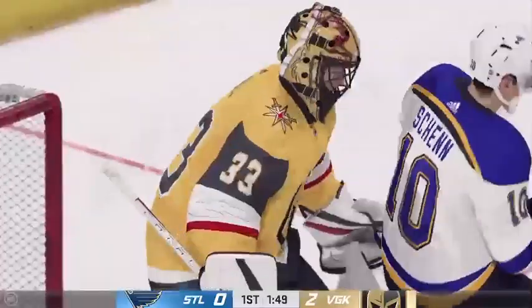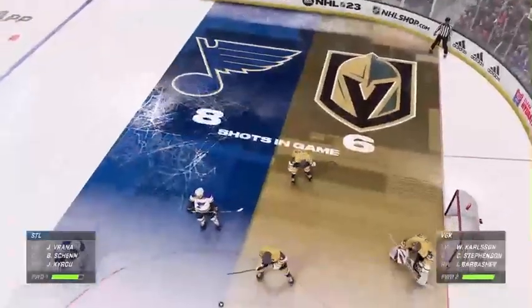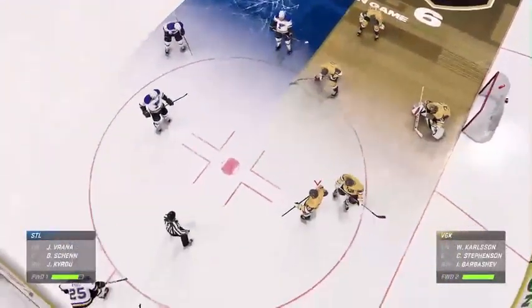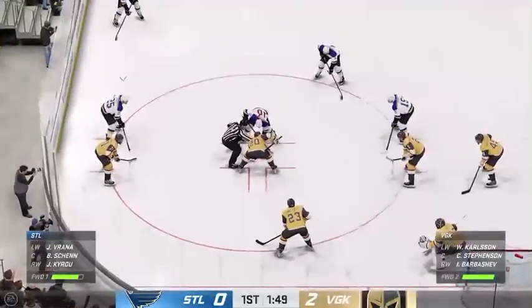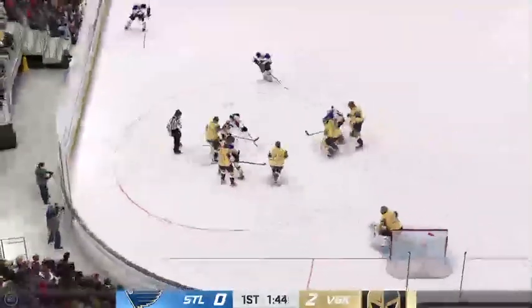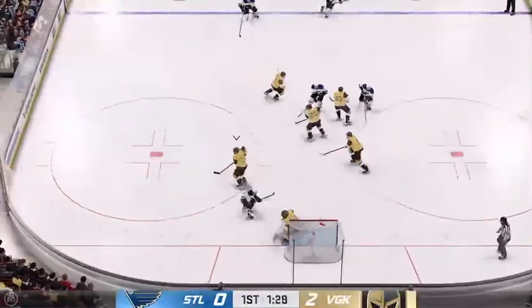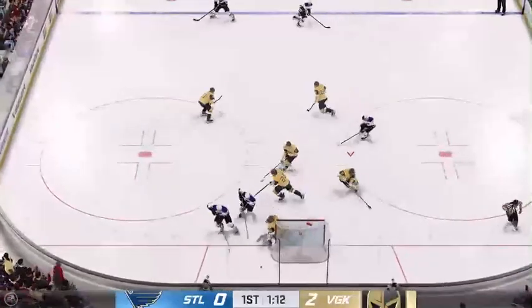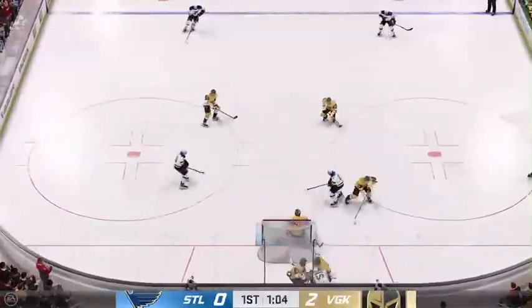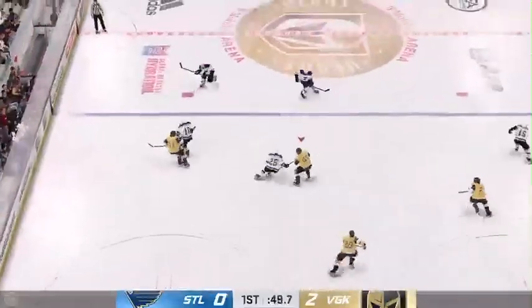What a save by Hill. Oh, he had to get up tight to the puck. In close, he takes away any room. They take possession as he locks them up off the faceoff. Oh, what another save! I guess this is another reason the position is so hard, James. You make that first save, but you're not done. Here comes another one. You've got to be in good enough shape to make that second save.